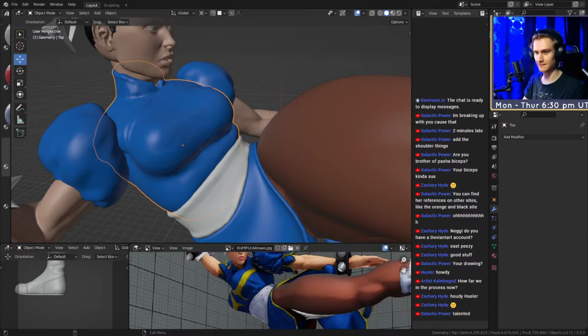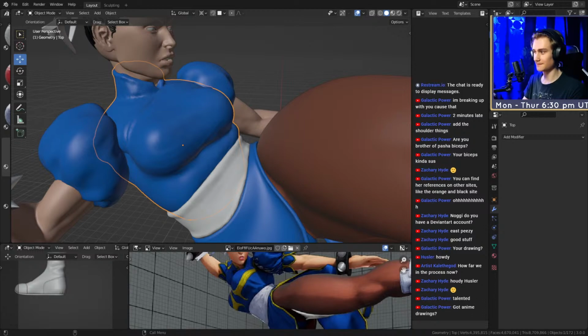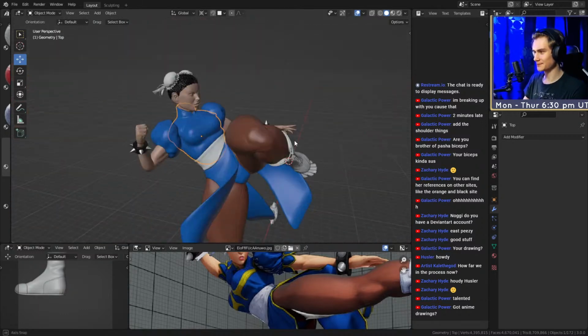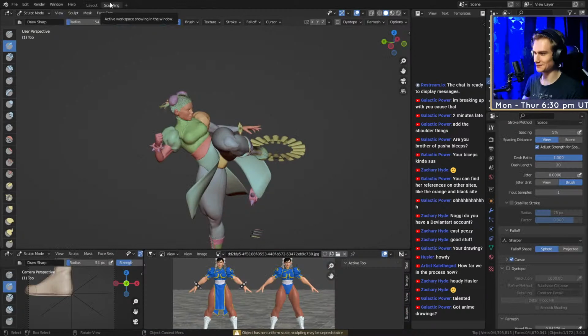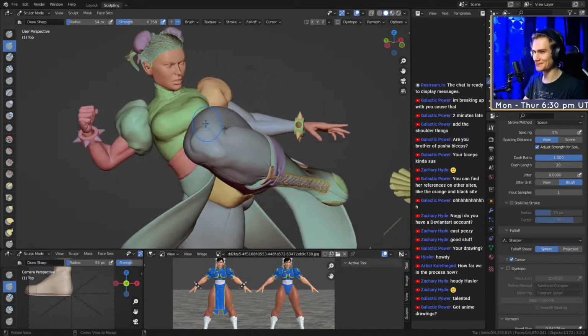Okay. He actually had it for quite a while, the image. I mean the background. Got anime drawings? No, I never was into anime. Only realism. The only real life.